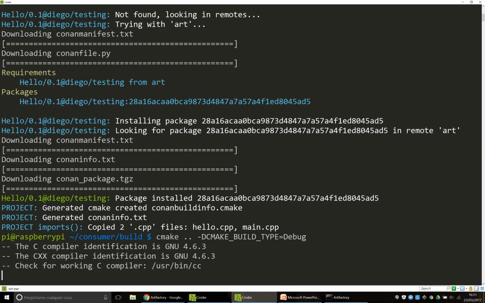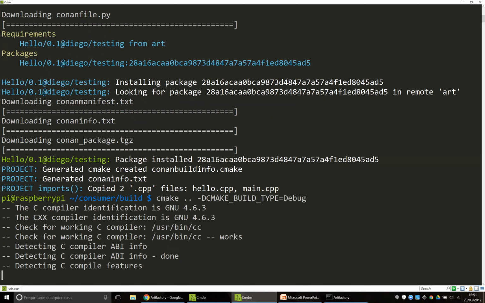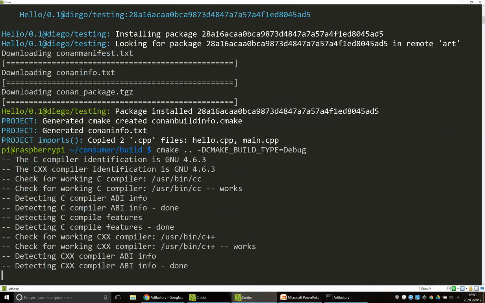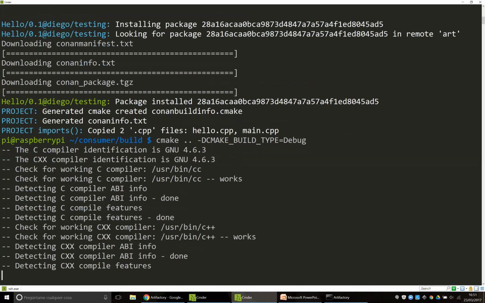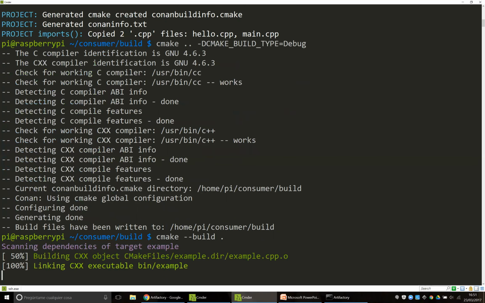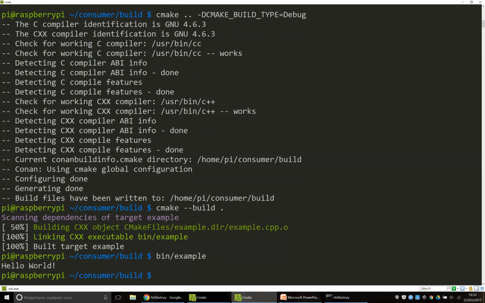As you can see, the Raspberry Pi is quite slow, so it's very good that I actually created my package cross-compiling from a more powerful machine. Yep. And let's try to build it. Okay, so I built my application. Here, I linked with the package that was cross-compiled in Windows for the Raspberry Pi.